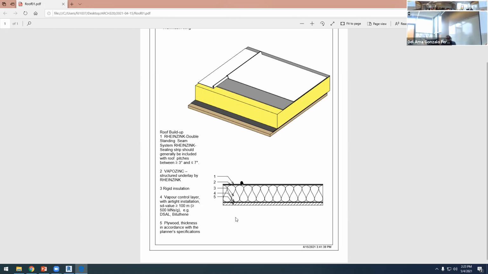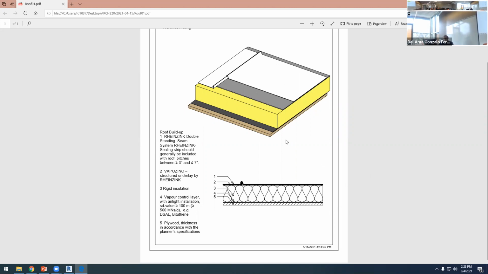So we have this detail here, but this is the rigid insulation, number 3. We have a finish, this is number 5, this is plywood, whatever. And this is the zinc here, covering this to provide waterproofing so that the rigid insulation is not affected by water.